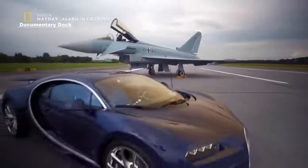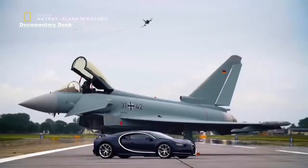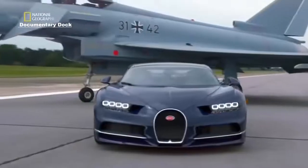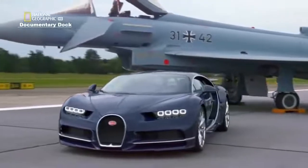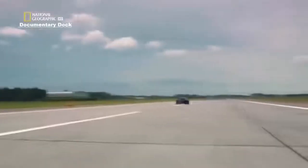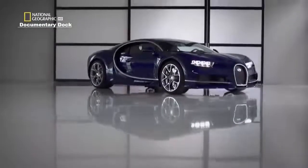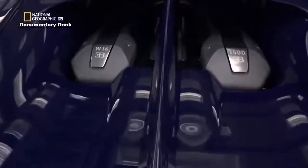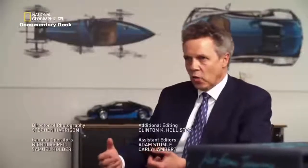Since the early 21st century, Bugatti has been the benchmark for sheer power and raw speed in the automotive realm. Their newest machine aims to go even faster and push the boundaries even further out of reach. We wanted to demonstrate to the world how fast you can go in a road-legal car. And we are ready to challenge the rest of the automotive world to beat us. And there are some guys around that already tried it. We really enjoy the competition. It's like in racing. Racing alone is not that fun, but if you have some guys that give you a hard challenge, then life becomes interesting.